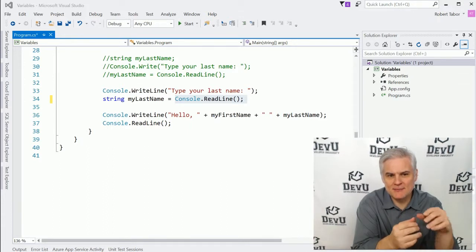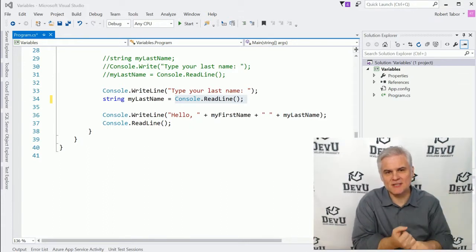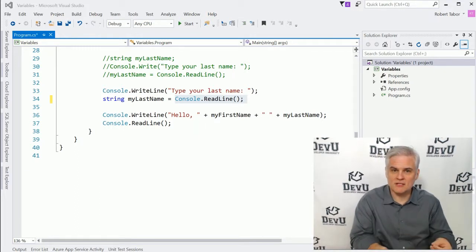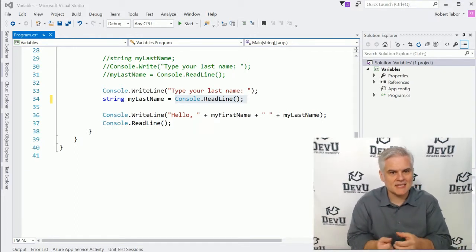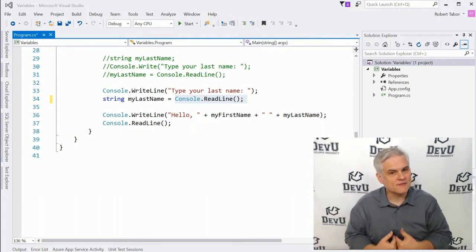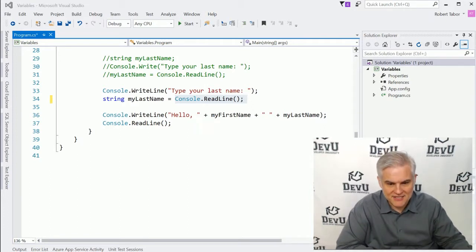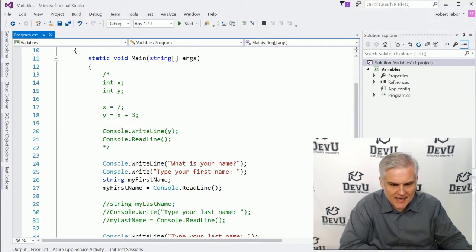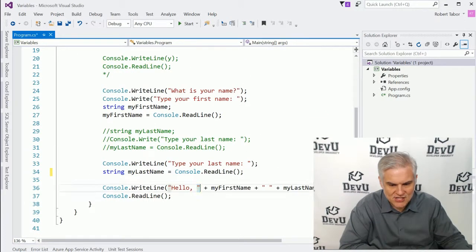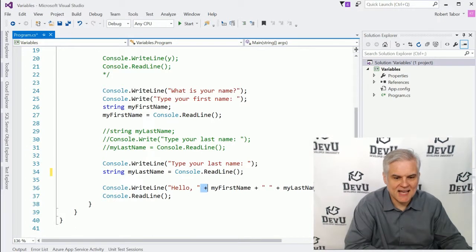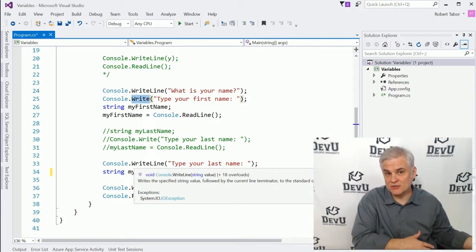Let's do a quick recap and just talk about over a dozen things that we discussed. We talked about what a variable is. We talked about how to declare a variable, how to choose the correct data type. We talked about the int data type and the string data type. We talked about assigning values into variables and then retrieving values out of variables. We talked about the assignment operator. We looked at the arithmetic operator and also the string concatenation operator, which is both just the plus sign. We looked at console.write versus console.writeLine.